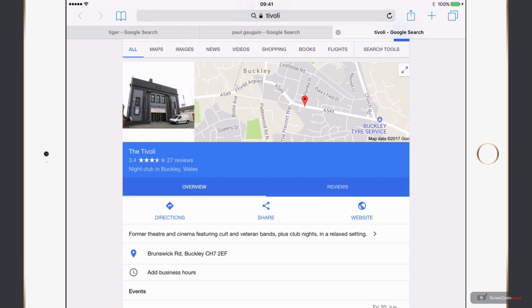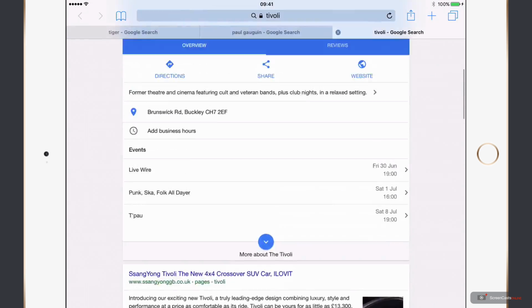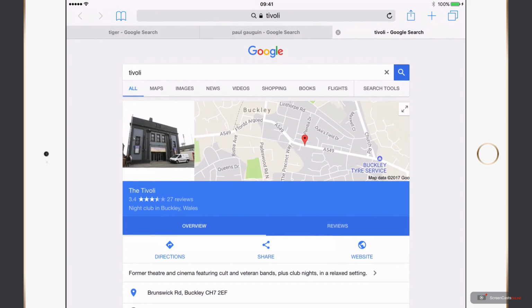Now some websites are clever enough to determine whether or not you're using a mobile device or a desktop. Now obviously I'm using the iPad, and Google Search has identified that and is presenting the information to me in a mobile format, which is fine. In fact, the mobile format is quite nice. I quite like this format, but you may want to see the desktop presentation.